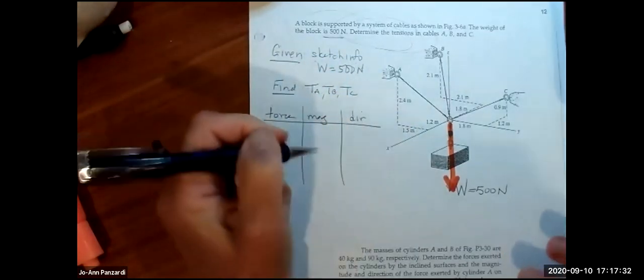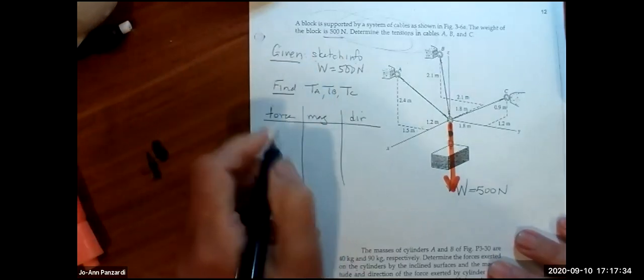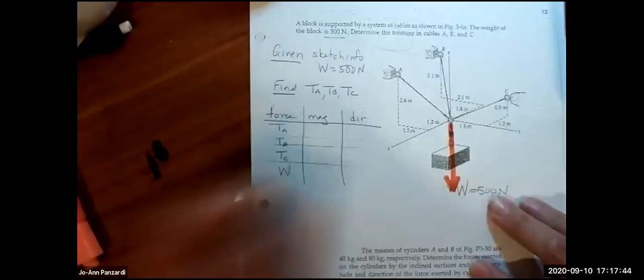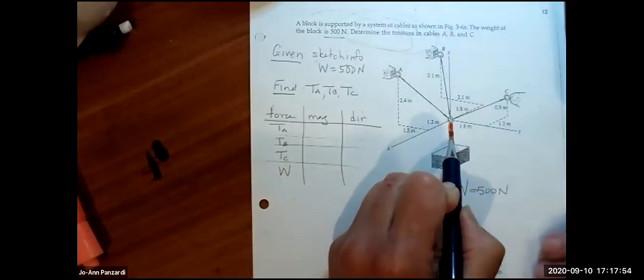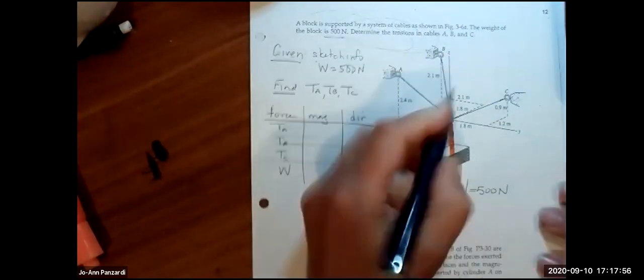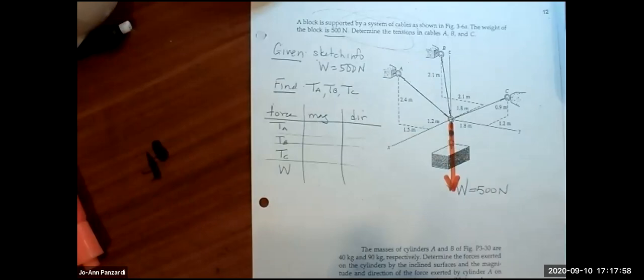So, Amani, what are the forces that are present here? We have the TA, TB, and TC. We have the weight. Great. Anything else? And the tension in the one holding. But we're never going to write that tension anymore. We're just going to say it's the weight and be done.